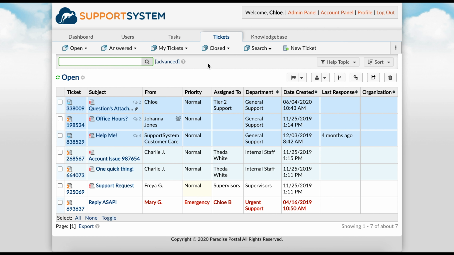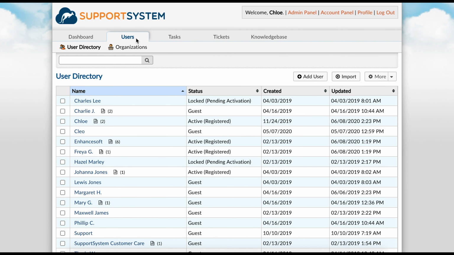In this video, we're learning all about the user directory in organizations. The user directory is a CRM tool where all users and their data are stored. You can also group users together into organizations, which gives you the ability to enable ticket sharing and additional automations. The user directory is located in the Agent panel by selecting the Users tab.